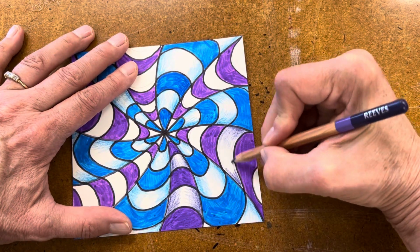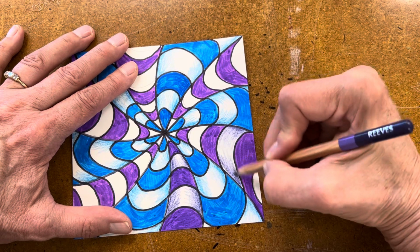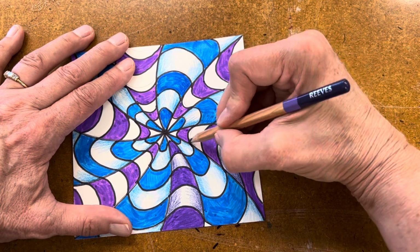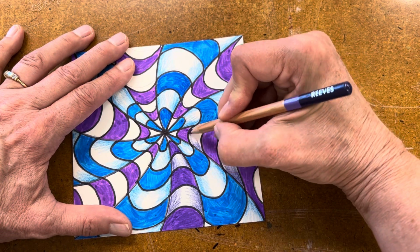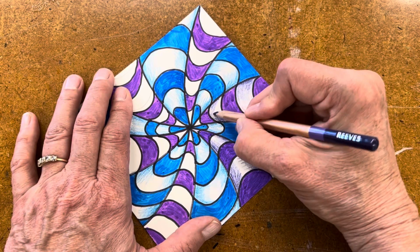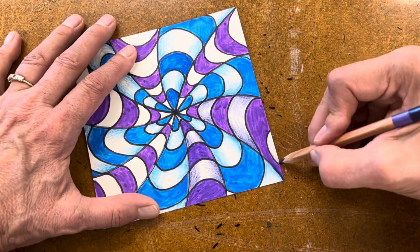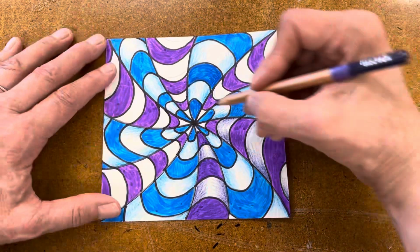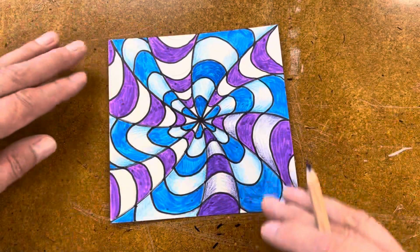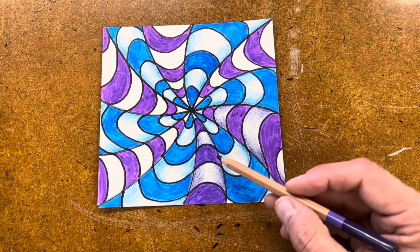Dark on the edge, and light in the center. So you're going to do that with each of these. Dark on the edge. You might think that this is going to take a long time, but it really doesn't. And you're going to continue doing these, dark on the edge, light in the center, all the way around. So you can really already start to see how much that shading enhances.